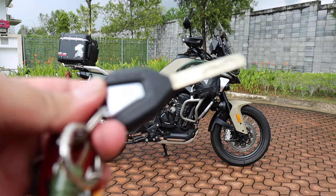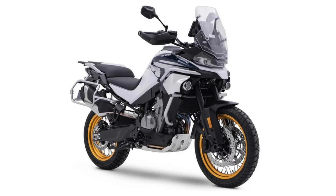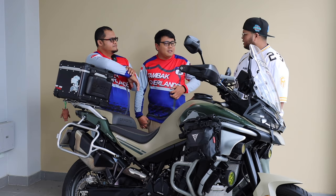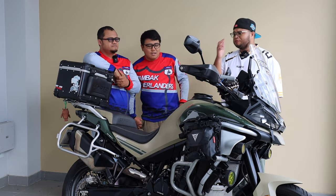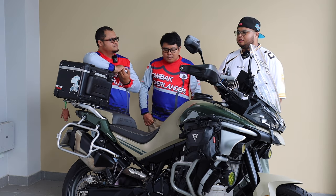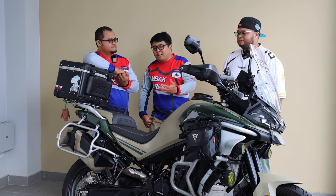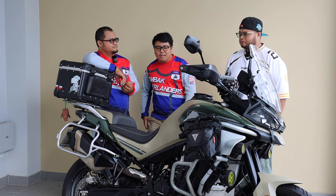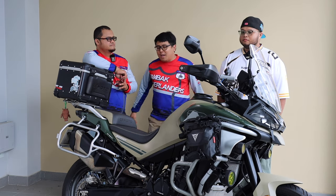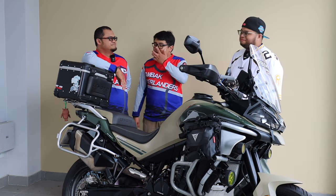So would you recommend the bike to others? I would not recommend this bike. Huh? But why? Then I would recommend the Expedition one. Oh, the white and black colour. Explorer, you mean? Explorer, I forget the name. I think Explorer, yeah. That bike is, I think, the more refined version of this bike. Maybe through feedback given by the current owners of this bike, there will be improvements to it. Possibly. Maybe they have a bigger tank.